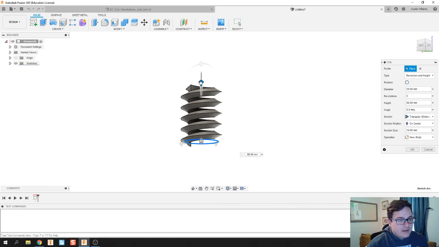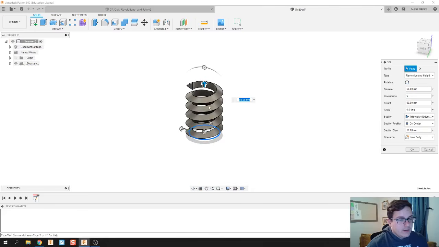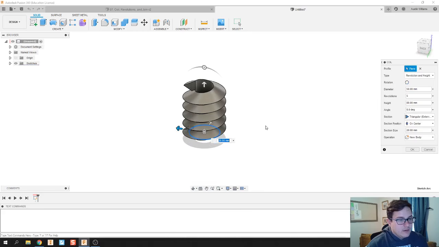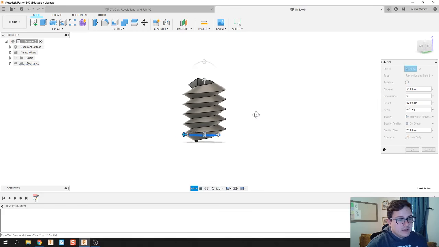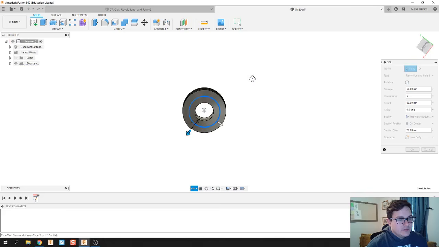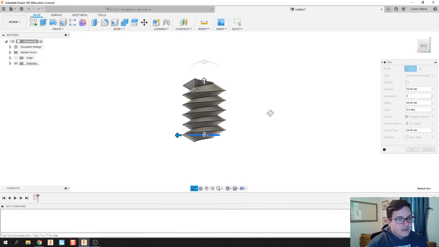And then I'm going to take my coil and make it just a little bit bigger. So if you notice, what we got here is it looks like the beginning parts of a worm gear. We just made a coil, made it thick where those profiles overlap. And then we're going to hit OK.